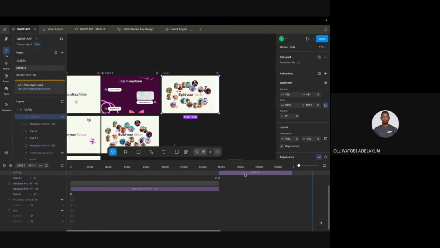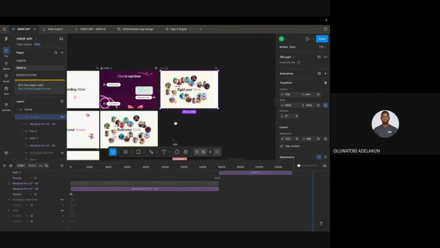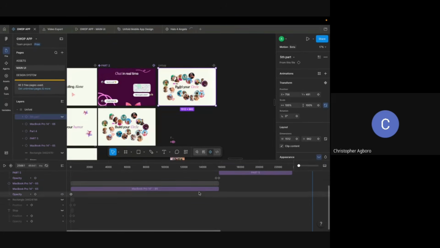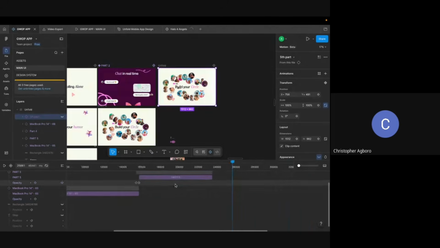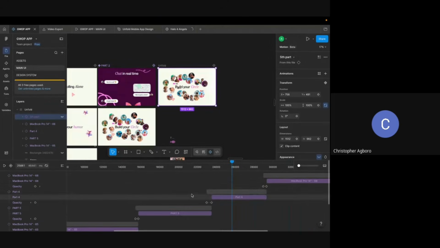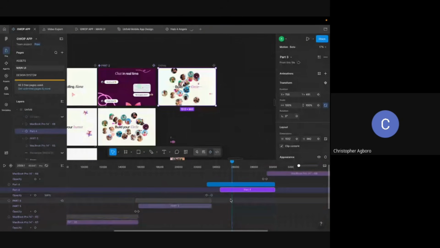Okay, so the instances are what we're using in the final. It's the instances. So the parents are already independent and you just make adjustments. It's the same concept as composition in video editing or After Effects. So basically you can see them and all of them overlap each other, just like the way you used to edit videos normally.